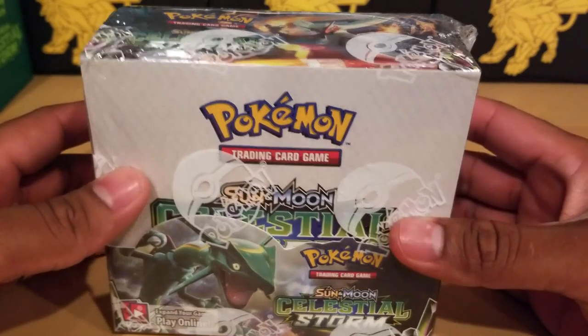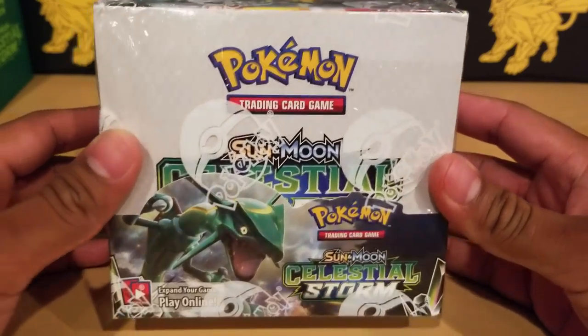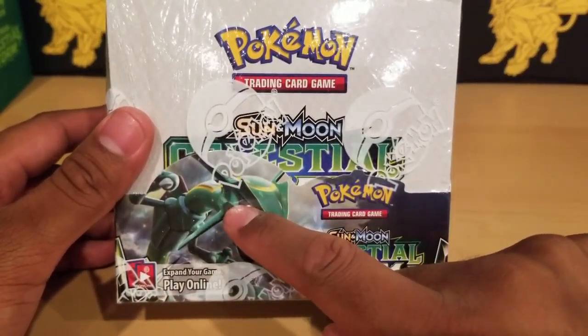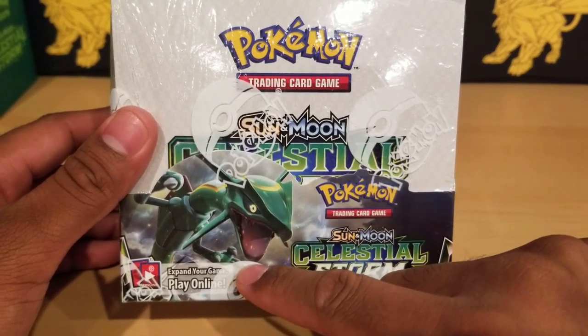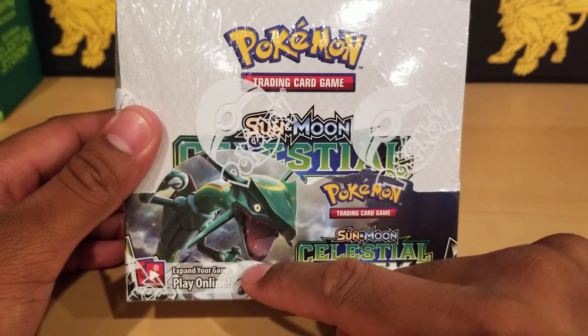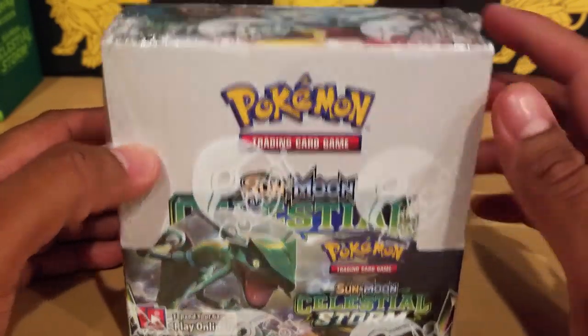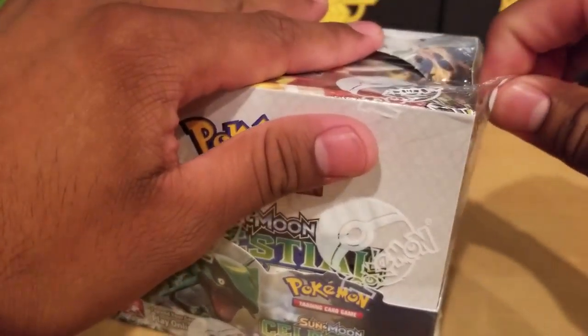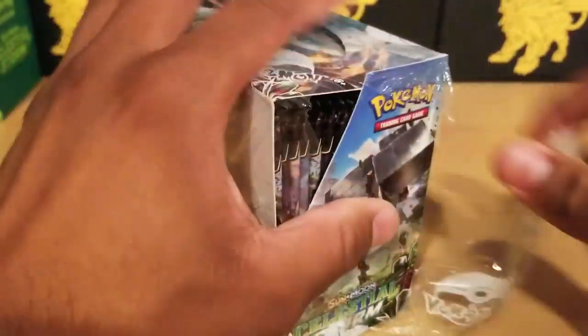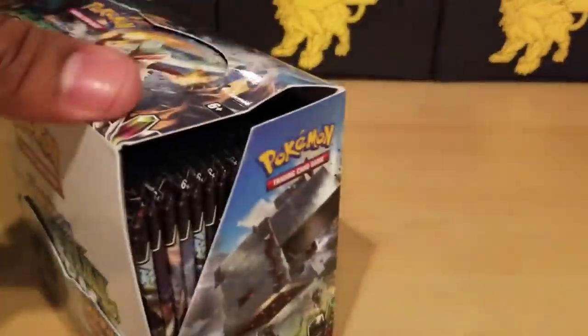And today we have another Celestial Storm booster box. And this is the one we're looking for: the full art or rainbow rare Rayquaza. Or Rayquaza, however you pronounce it. Different people pronounce it differently, but hey, it's all the same thing. Let's get started on this one.